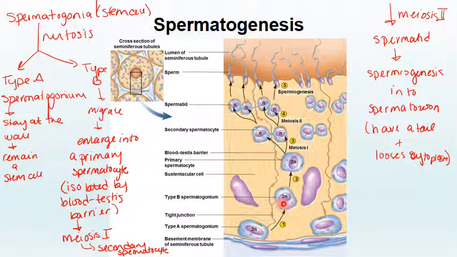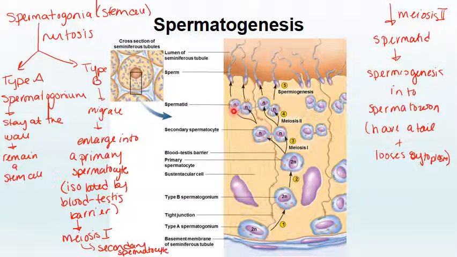At this point, it is going to start moving inwards towards our lumen. So again, we're in the seminiferous tubules here, so it's moving inward. Right around here, it's going to go through meiosis 1. As soon as we go through meiosis 1, we need to make sure that these cells are well tucked behind the blood-testis barrier. So we're actually going to tuck this cell behind the blood-testis barrier before meiosis 1. When meiosis 1 happens, we end up with 2 secondary spermatocytes. So this is a primary spermatocyte, 2 secondary spermatocytes that are now haploid.